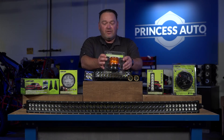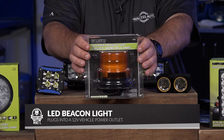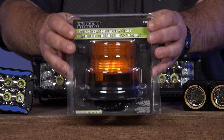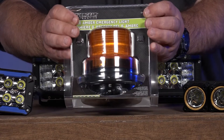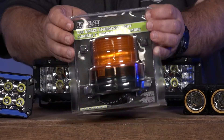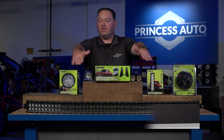On the safety side, we also have LED strobe lights. If you're looking to replace strobe lights on your off-road equipment — specifically farm equipment, front-end loaders, or other heavy-duty equipment — we carry kits for that. It's a great fill-in-the-gap option if you're running all the other Evergear products, keeping everything in the same branding.